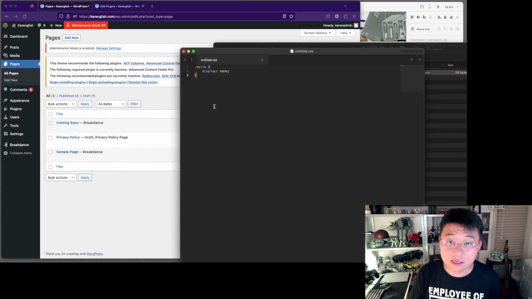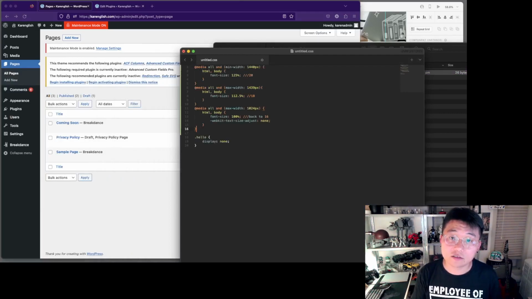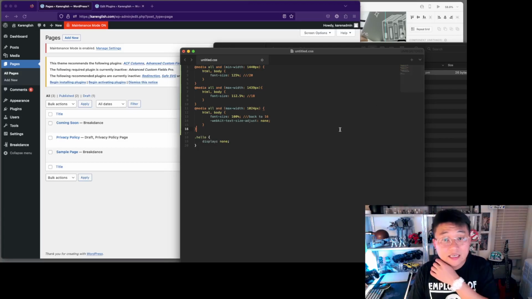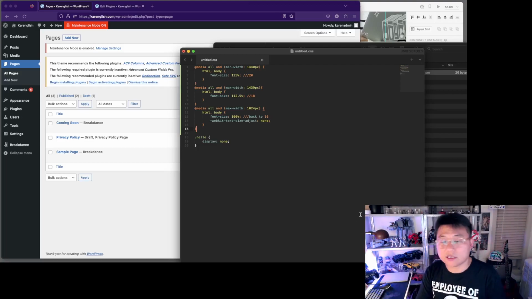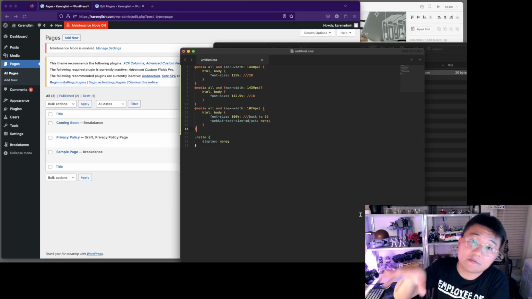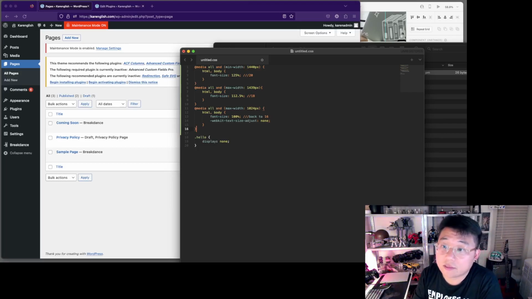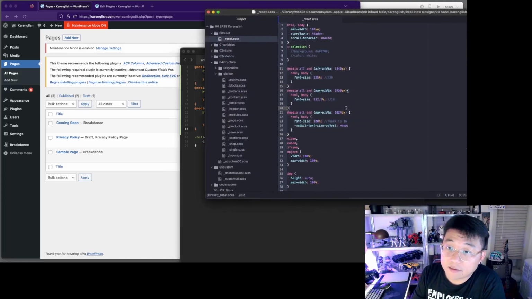Remember this one? You can do it here as well if you want to. It will be minified in my case, so I won't drop it in here yet because, like I said, it will be in the minified CSS file that is compiled, so I don't need to worry about it. But that's how you do that.